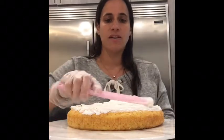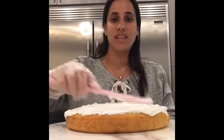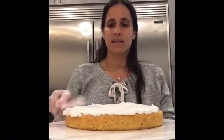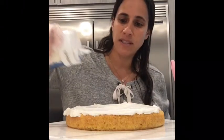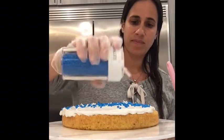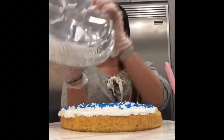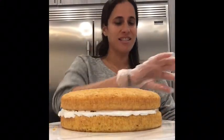Okay, Morah's smearing all the cream on the inside to make it yummy when we cut it. This looks very yummy. Okay, now I'm gonna take some blue sprinkles, and I'm gonna sprinkle some blue sprinkles. Look how yummy that's looking. Now I'm gonna put some white sprinkles. Okay. Now, I wanna have the cream in the middle, so I'm gonna put the second cake on top. Put it very gently. Okay. Wow, this is looking very yummy.